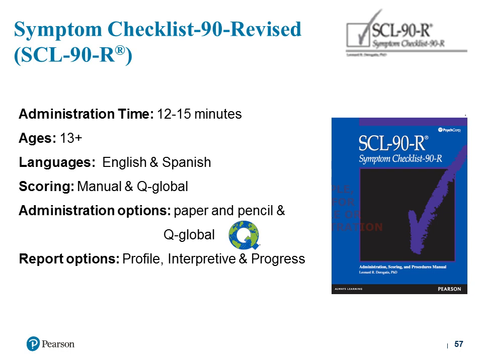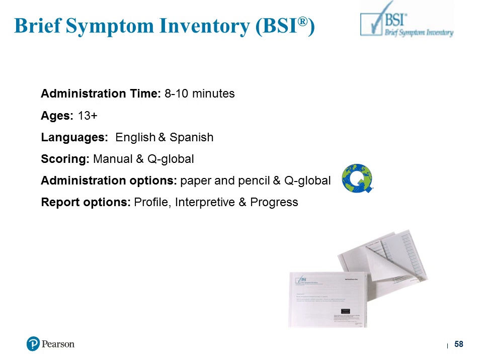And here's the briefer version on this. And then here is the actual briefer version of the instrument itself, the BSI, which is a briefer version of the SCL-90R that measures psychological symptoms and levels of distress. Takes about 8 to 10 minutes. It really is designed to reflect psychological symptom patterns of psychiatric and medical patients.